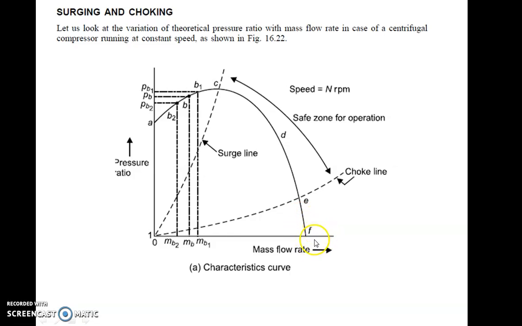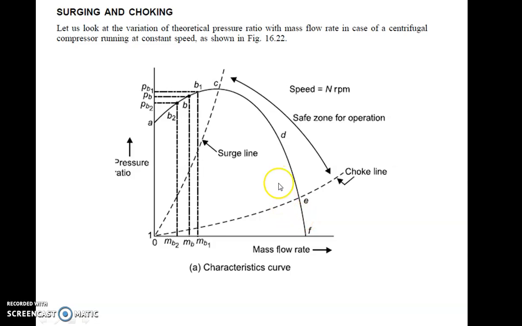F is the point where you are getting maximum mass flow rate, but at the same time F is the point where you are getting equal pressure ratio, that is, the pressure ratio is 1. So inlet and outlet pressure are equal. It is not our condition; we don't want an equal pressure ratio. We want the pressure to be high. So there is a point E which is in practical limits. Practically you can go up to point E, that is maximum mass flow rate, and not up to point F, because theoretically you can't go up to point F.